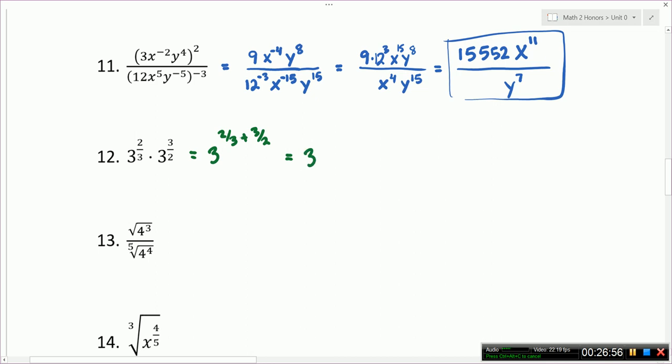The first fraction I'll multiply by 2 over 2, which is going to make it 4 over 6. I multiply the 2 by 2 and the 3 by 2. The second fraction, I'm going to multiply the top and bottom by 3 and get 9 over 6. Now we have a common denominator. We can add those fractions, end up with 3 to the power of, remember when you add, you only add the numerators, so 9 plus 4 is 13 over 6.